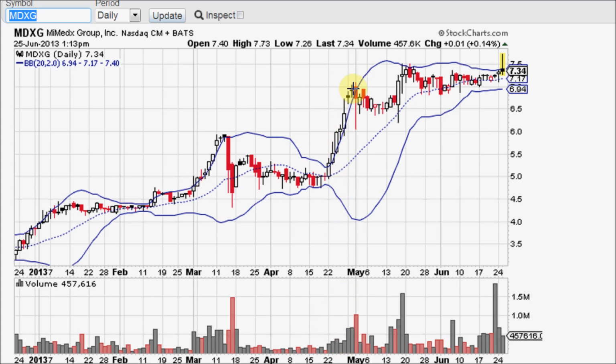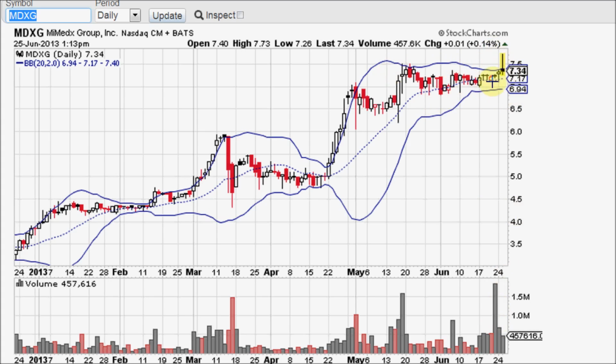Then you had a couple of warning signals. It was a little too far too fast, so it pulled back and again found support at the 20 moving average. Bigger volume came in, and it broke out into blue sky territory above this resistance on good volume, hit the upper Bollinger Band, pulled back to the middle Bollinger Band, or the 20 simple moving average, and held it as support. Even bigger volume came in, and it broke out again into blue sky territory above resistance.